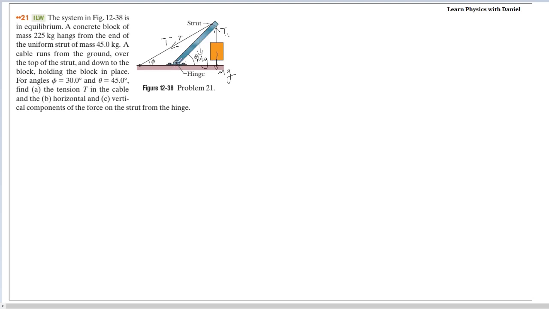So what we can do is set up a torque equation about the hinge. So we have torque net equals 0. And then the different torques will be mg times L over 2 times sine 45, because we have force times length from rotating point times angle. We also have mg L sine 45 similarly. And then from this T, we see that this is a 45-degree angle, which makes this a 135-degree angle, and we have a 15-degree angle. So we have minus, because it goes in the opposite direction, TL sine 15.